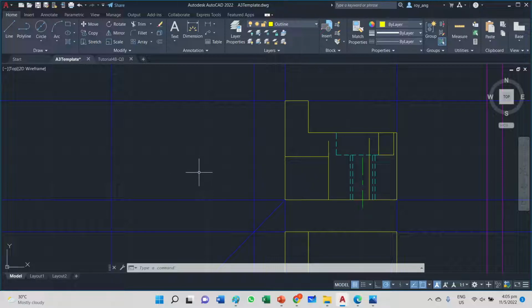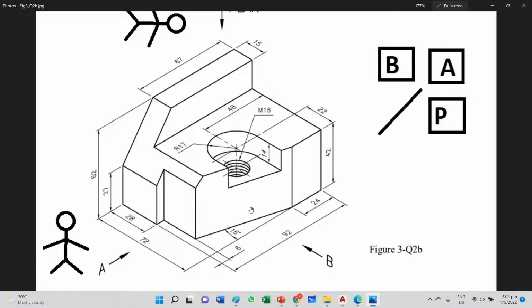So the next view we're going to look at is the end view. That's the view from B. Okay, this view is the view from B. And I'm going to start drawing this line first. This is a straight line. It goes across, then it goes down, and then it goes here and it slides in. Okay, it slides in, comes out, it goes across.